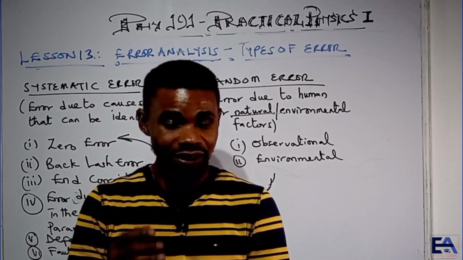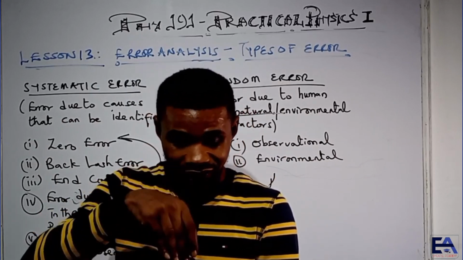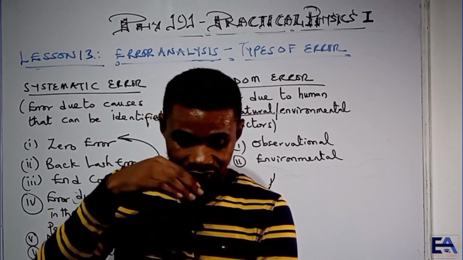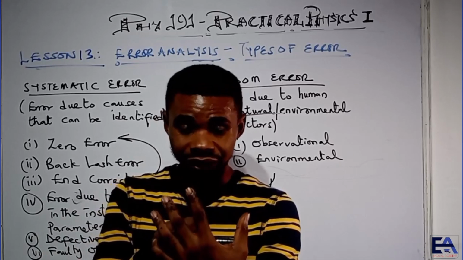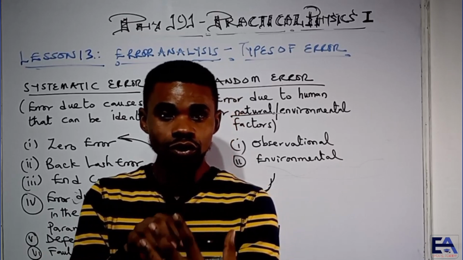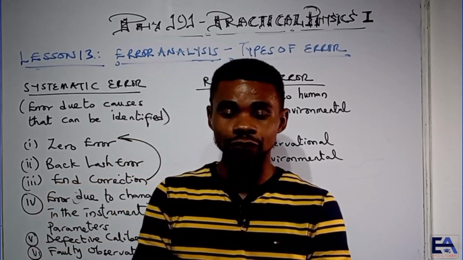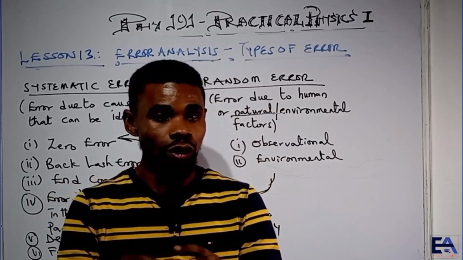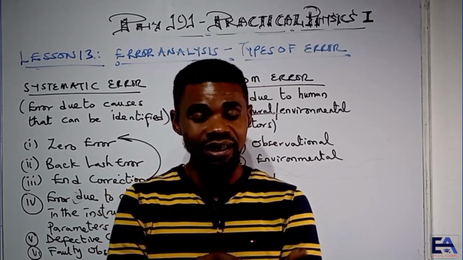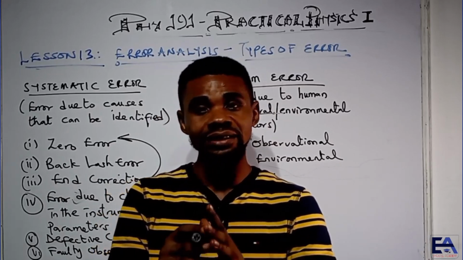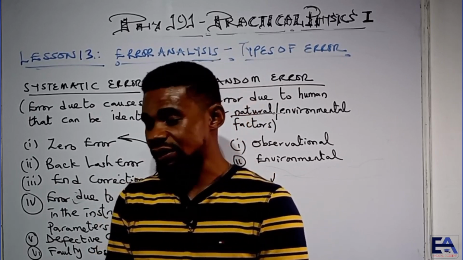But the one that is correct is the one in which you observe the reading directly, with your eyes directly parallel to the thing that you are actually reading. Do you understand it now? So if you don't observe your measuring instrument properly, you are most likely to get a reading that has error. Do you understand? So that's that.